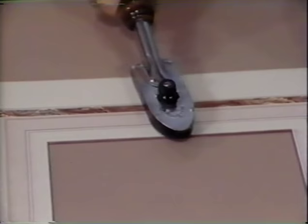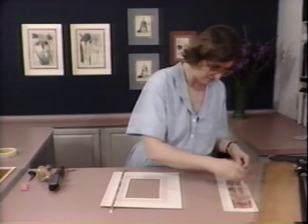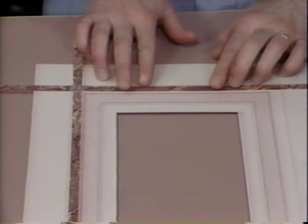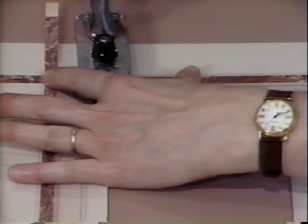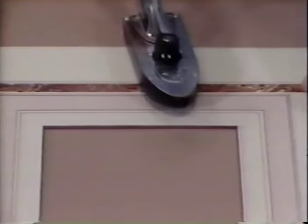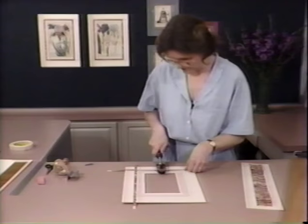Now you just want to tack that down. Turn. Already the mat's getting pretty exciting. It's when you finally miter the corners, though, that it really comes together. So you want to overlap that. You can keep an eye on your marbles and line them up in an attractive way. Sometimes there's parts that are more noticeable, and you want to avoid those.